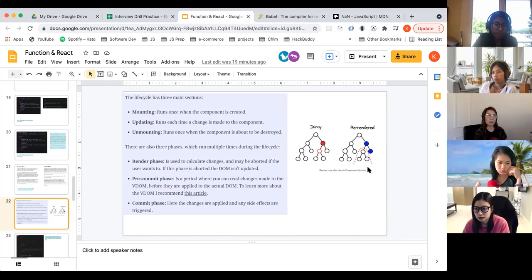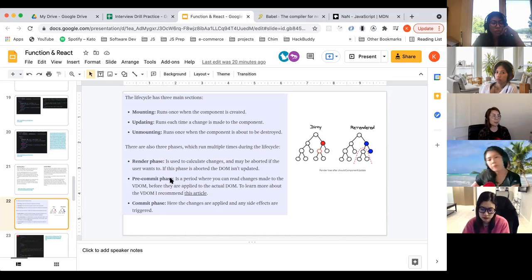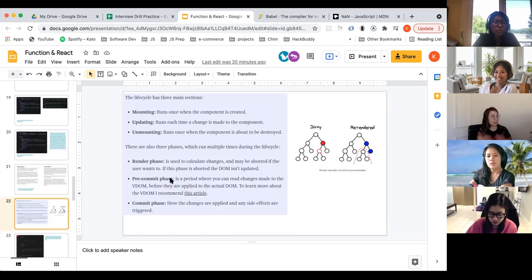Now when it re-renders, it doesn't mean it needs to be mounted again. It's already there, but whether it needs to be unmounted or not is another scenario that we have to see. That comes in the pre-commit phase. When it gets re-rendered, it looks at the pre-commit phase and compares the host or the type. If it changes from div to section, then it will unmount the div and mount the section. Okay, we can come back to this again. It's starting to digest, right? Starting to get it.